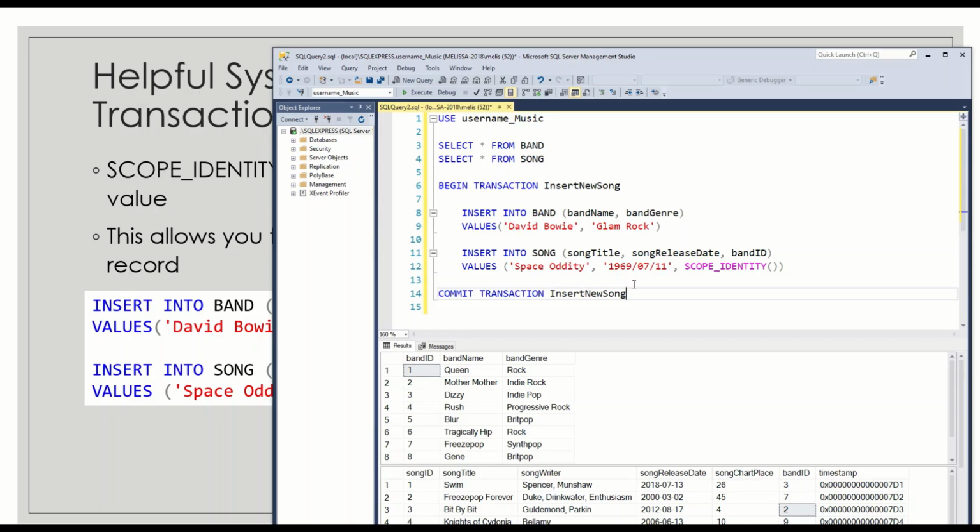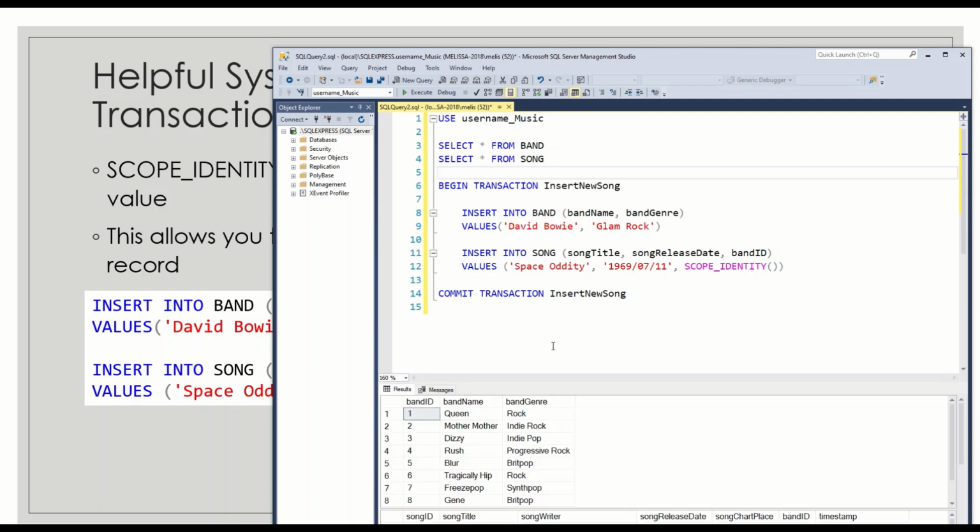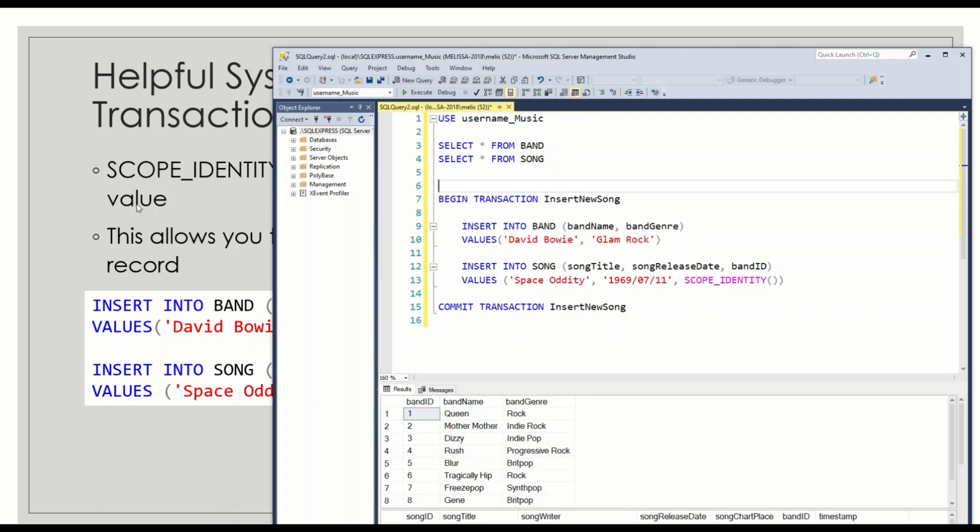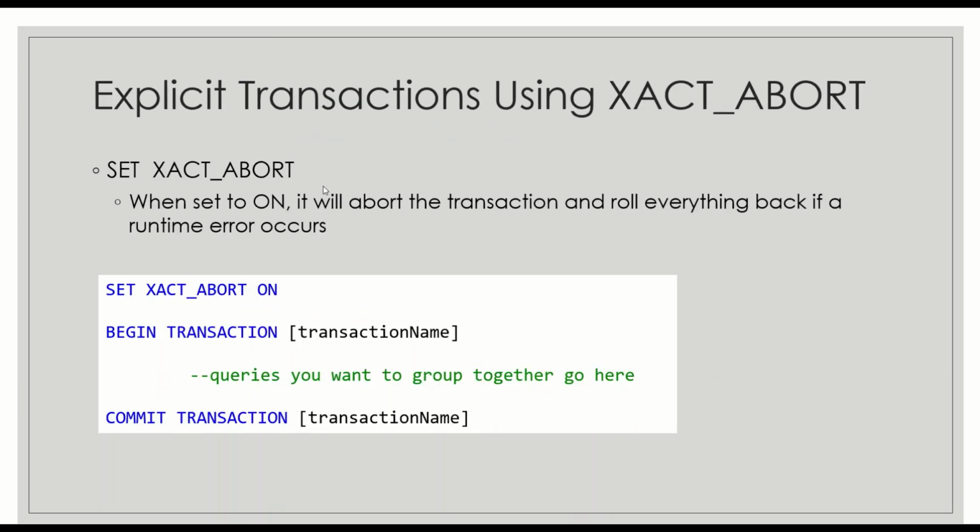So now we have this transaction, but we haven't specified how to handle it if one of these two things in here fails. Now there are a few different ways that we can handle the transaction not completing. But the easiest way to do that, in my opinion, is to use something called transact abort. So we can use a statement that says set transact abort to on.